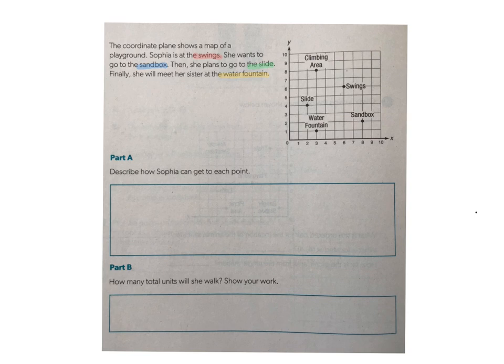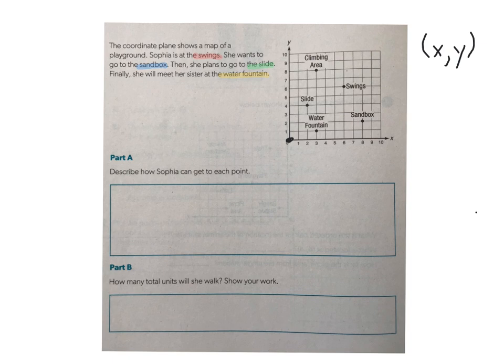Next, I'm going to review what we've been learning this past week about the coordinate plane. When plotting points or looking for points, we always start at the origin of 0, 0, which is right here. And then we use the ordered pairs in the order of x-axis first, moving right along the bottom, followed by the y-axis, which will be the points moving up and down. And that will give us our ordered pair.